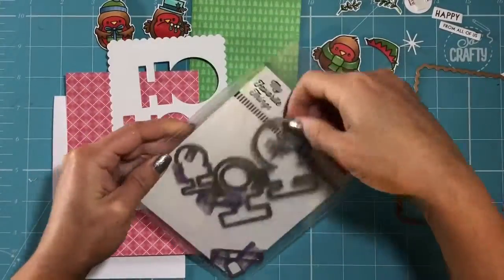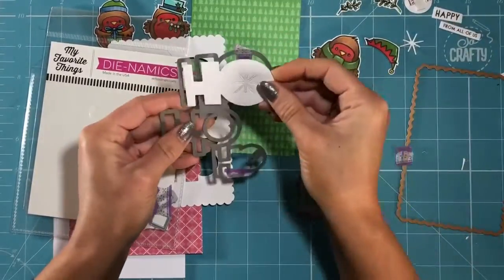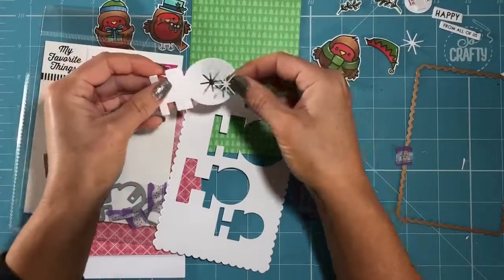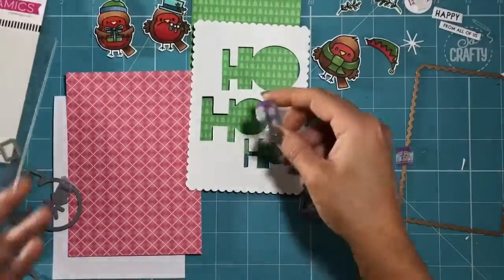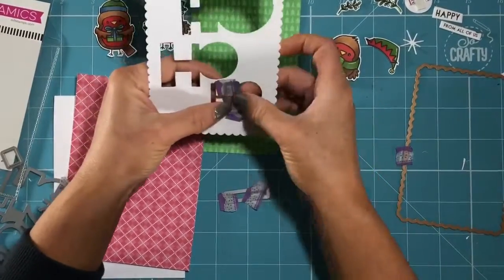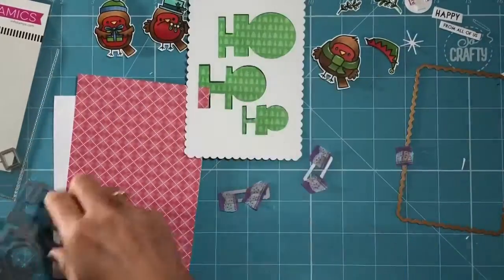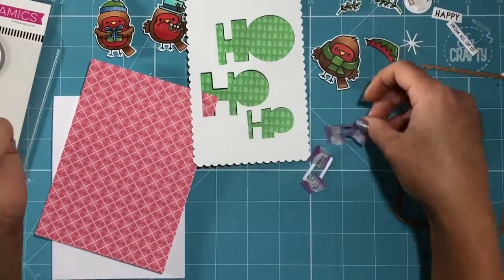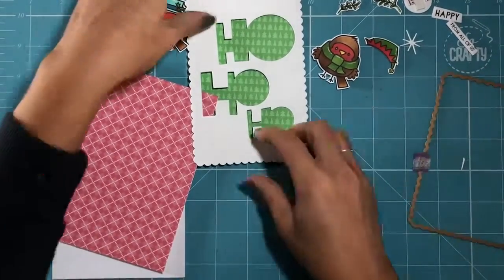So here I'm just showing you some of the other die sets that I've used as part of this, and the first one is the My Favourite Things Dynamics Ho Ho Ho die set, and I think this is really versatile. You can use both the positive and negative space, and each of the words has a different centre point that you can use. It also has these little strips that form part of the bars for the H in the ho, which you can use with complementary cardstock or papers, but I've used in this instance to cut out one of my sentiments.